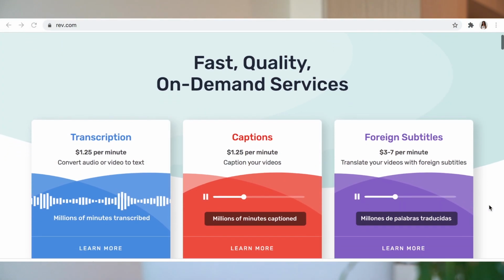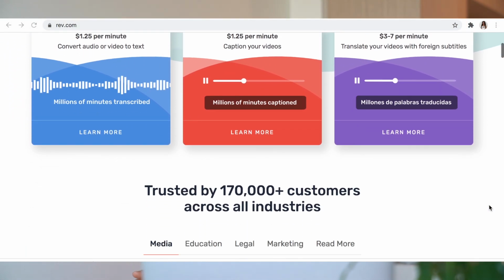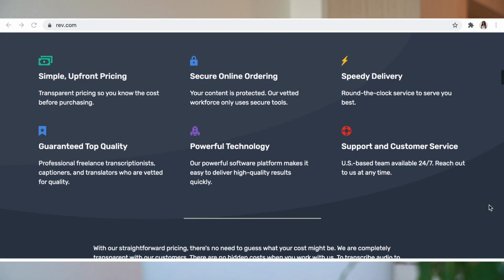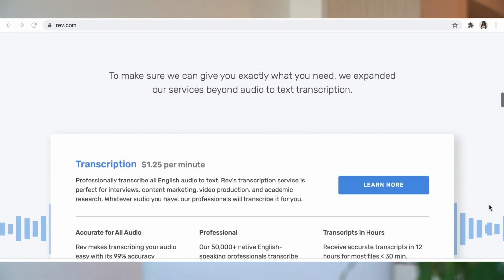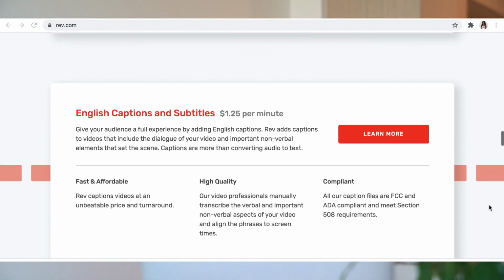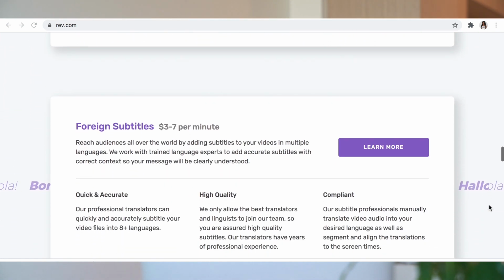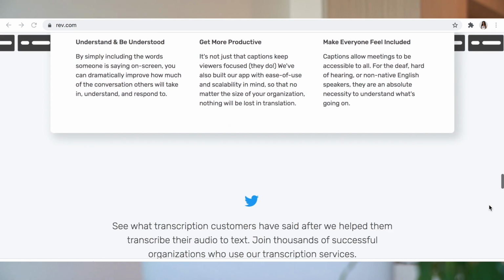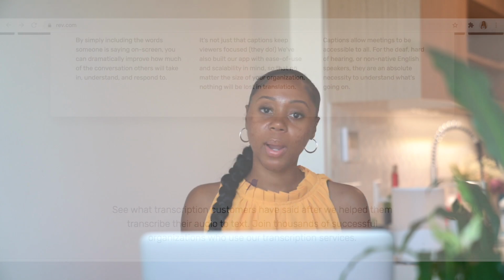But Rev is a website where you can upload the content that you create, and it'll convert it so that it'll have those closed captions at the bottom of the screen, making it easy for your audience to read what's going on in the content, as opposed to listening to it with the sound on. And this is also good, I heard, for the algorithm on YouTube. I haven't played around with it yet on my other videos, but apparently a lot of people like to read the closed captions on videos and see what people are talking about before they actually click into it.